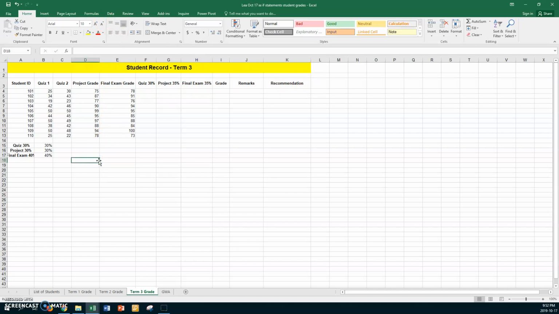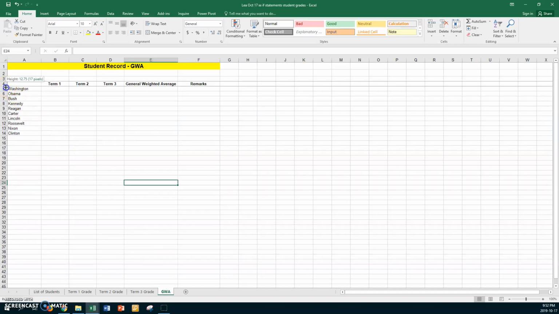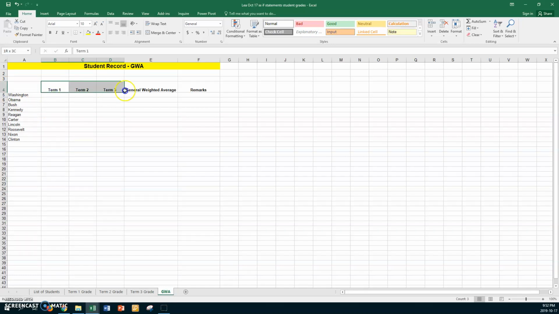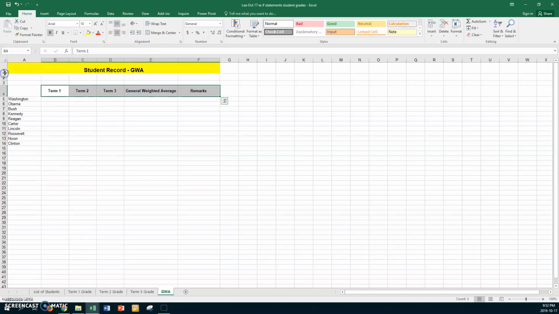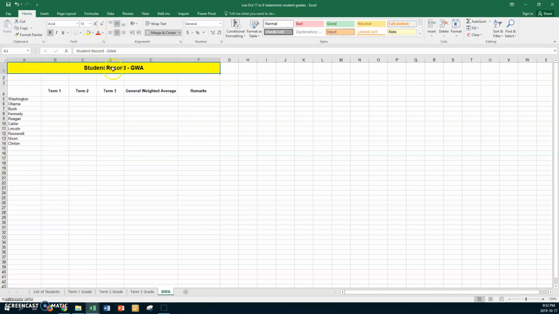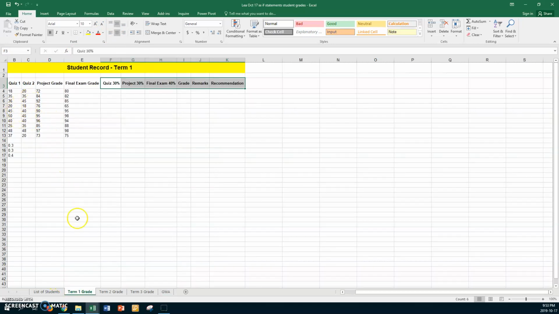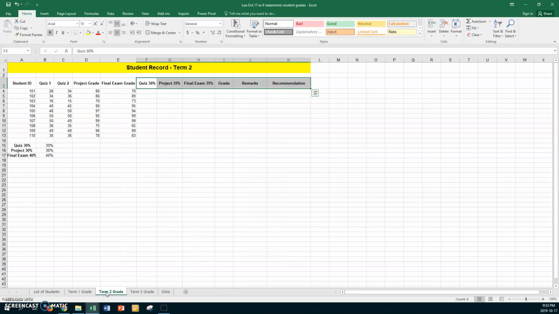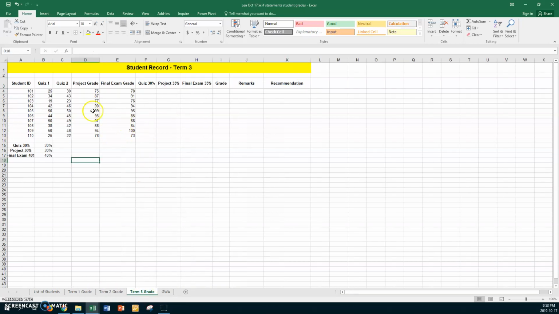And now, save our work. Go Control S to save. This time for GWA, we'll just do it ourselves. We'll come down here, about like that, center it, and I'm going to come down here a little bit more, and I will center it. Same thing. Want to be here and center. All right, that looks a lot better. So let's save it. Now, this time, their marks are all put in. Did you notice that? Quiz 1, Quiz 2, the marks are all put in for you. You don't have to do that.